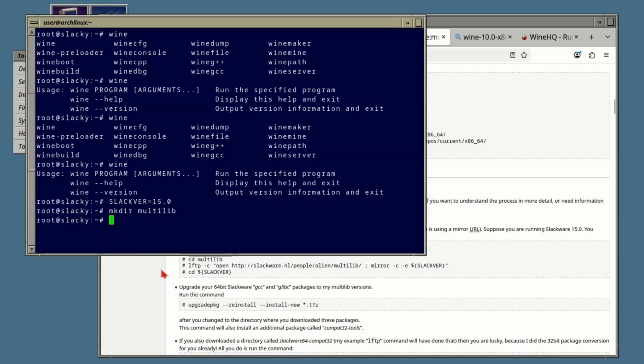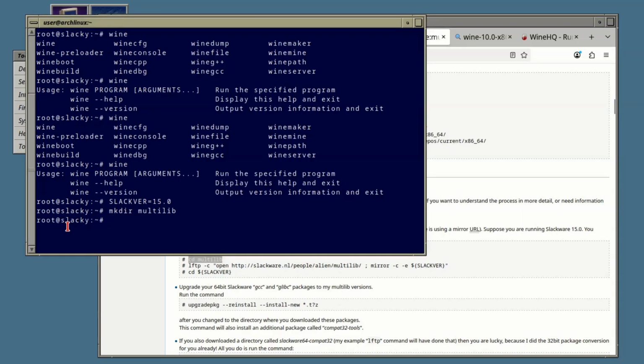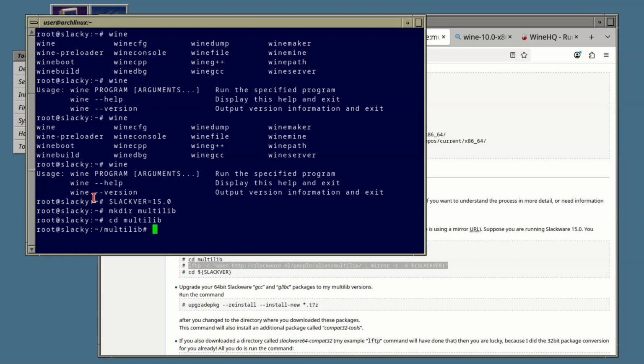Make a directory called Multilib. We change directory into it, and we download a bunch of packages using the command lftp from slackware.nl. The link is in the wiki, which you may find in the description.